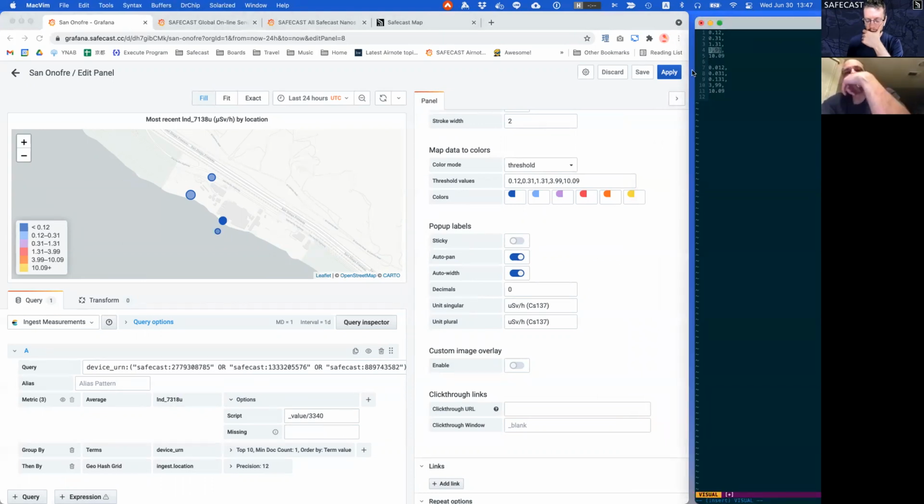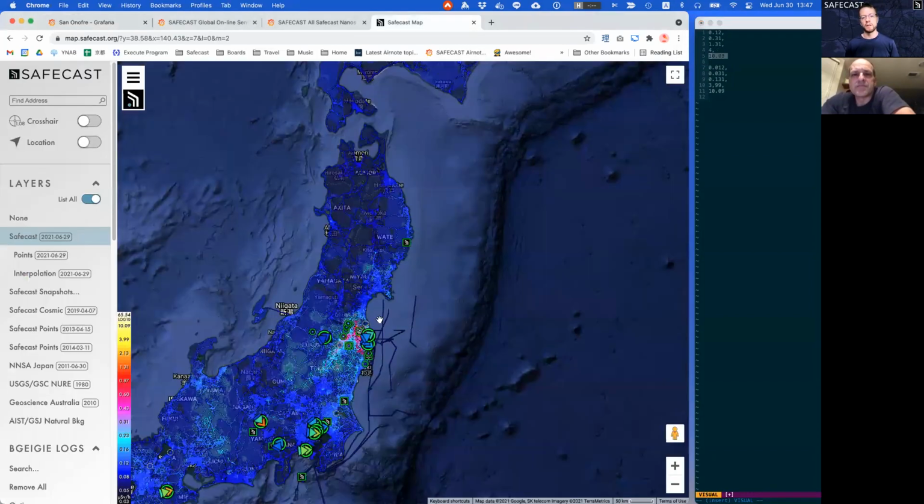Where did those numbers come from? I think I tried to adapt them from map.safeguard.org. It's a little tricky because what Nick went with here is non-linear. Yeah, actually this is where I got it from. I just picked these points here, and then I assigned colors. This is a full log 10 color spectrum, but Grafana doesn't really support that. What we can do is have cutoffs for colors that are in roughly a log 10 scale.